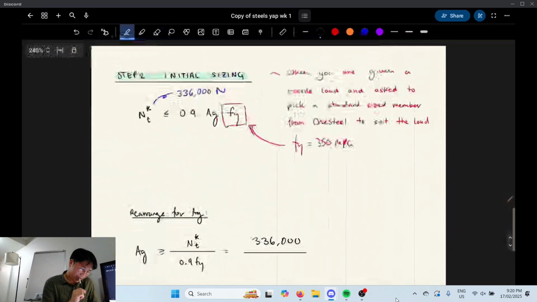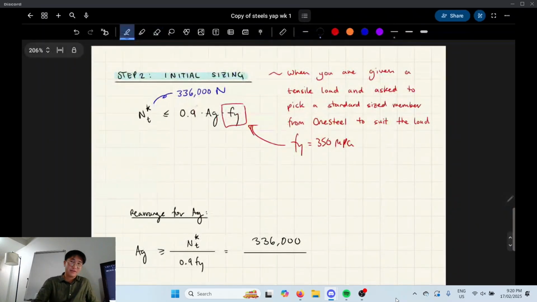I'm sorry. This formula is different, mainly because this is 0.9. I know we said phi is 0.9, but this 0.9 will vary based on what type of thing we're designing. So we're designing a tensile member right now. Based on your understanding of compression members, is that going to be a higher or lower number than 0.9? If we were designing the equivalent thing for a compression member, it's going to be the same, because of this, yes, but there's another factor to consider which might lower the capacity.